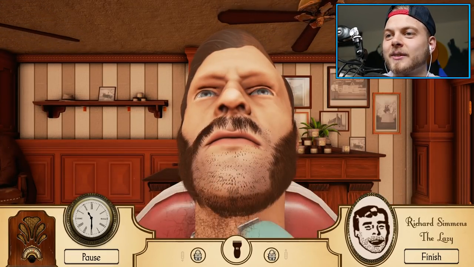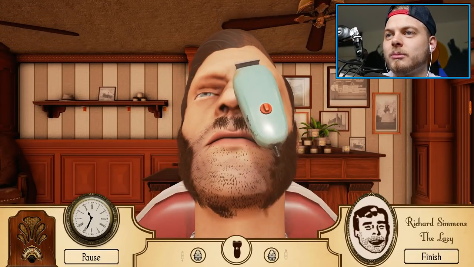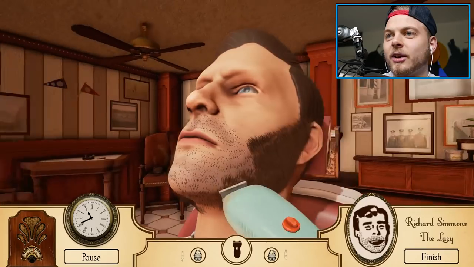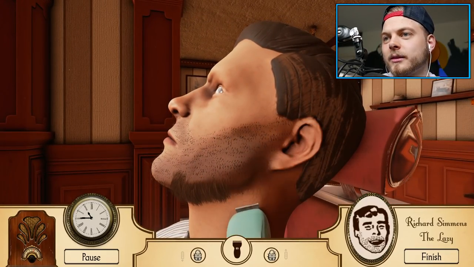Oh, look at this. We are shaving him. Shave your mustache. I'm sorry, I trimmed his nose. Oh, there we go. Shave your mouth. And that side, missing a bit. How do I turn his head? Oh, there we go. Look at this. Wow. How far does he want it up? All the way up? Okay.